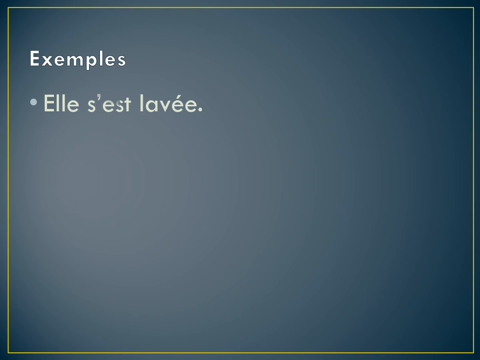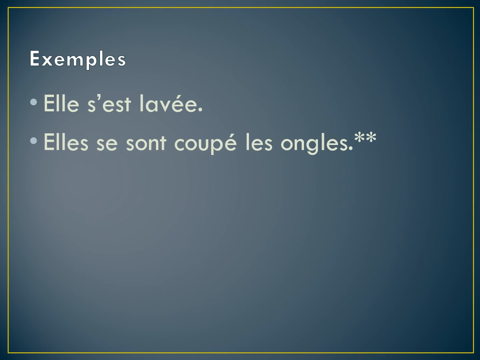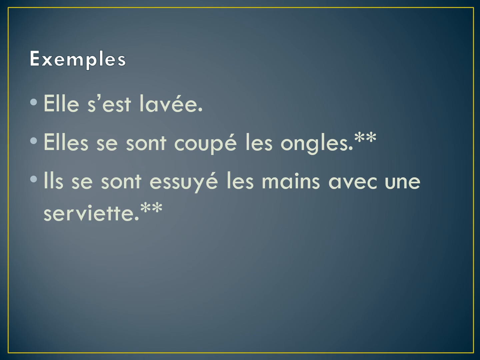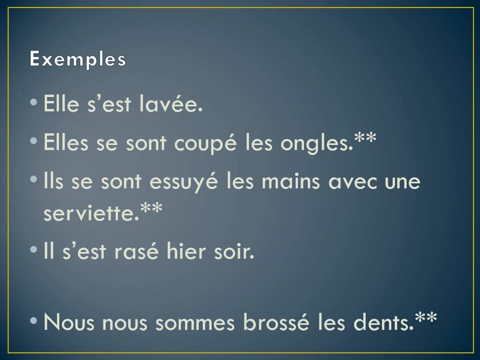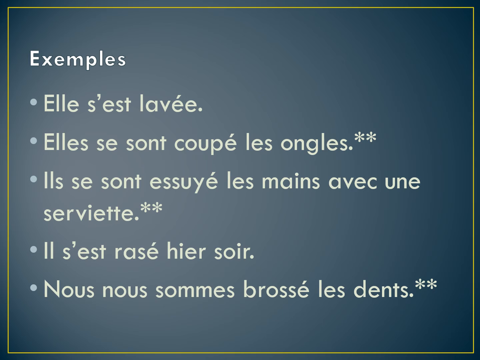Here are some example sentences in the passé composé, and we see that some of the sentences have asterisks. Normally, verbs in the passé composé that take être need to agree by adding an extra e or s if it is feminine or plural or feminine and plural. The sentences with asterisks aren't doing that, and we will see the rule on the next slide for why they don't have the agreement.